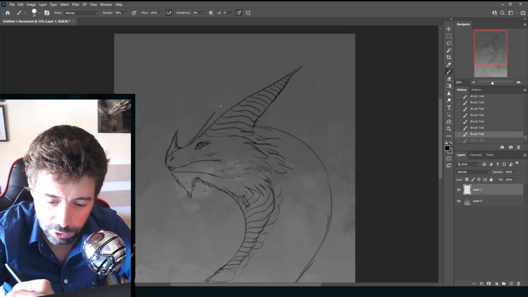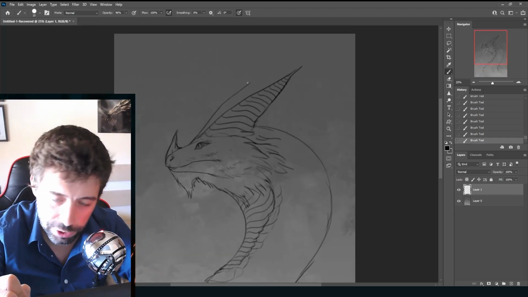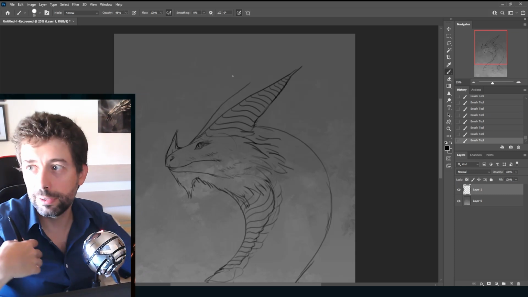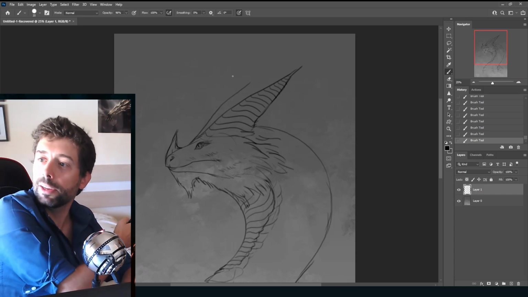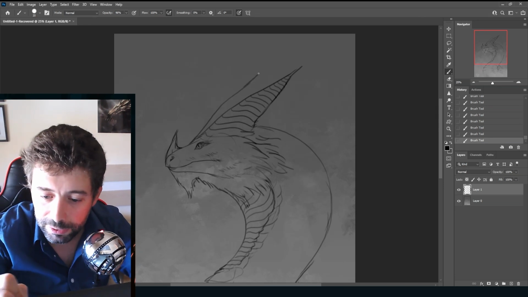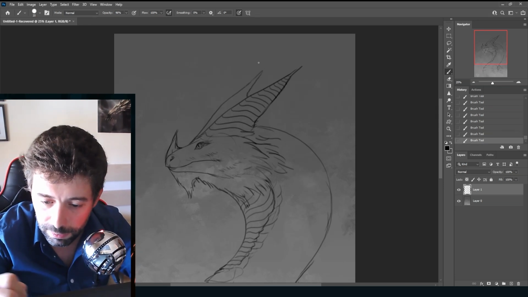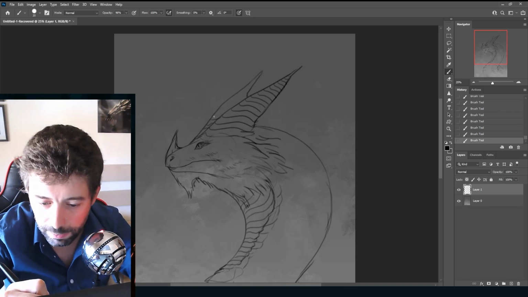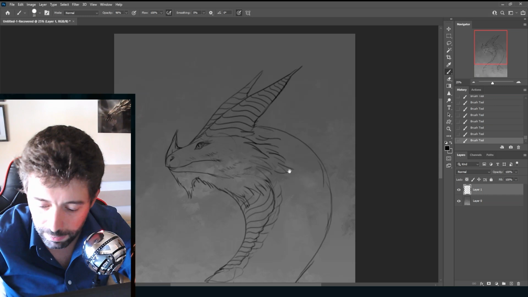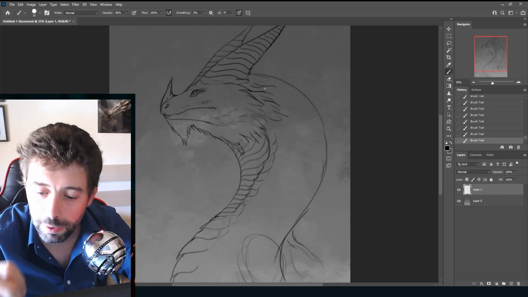And right now the dragon is turning the head, the chest is looking that way and the head is a little bit tilted. Okay, all right.